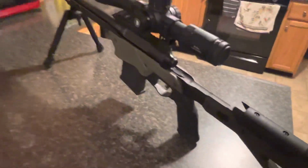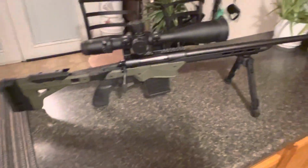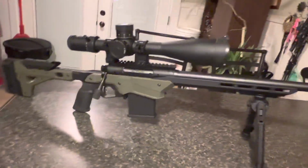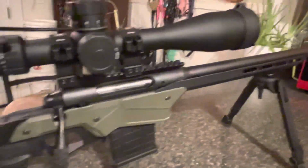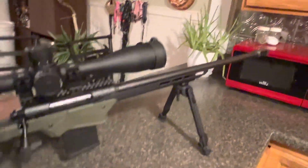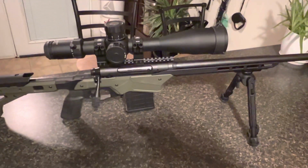So this is it, guys. Let me know what you guys think. Let me know if anybody has one, experience with one. Any upgrades that anybody does. Let's start a discussion about it. But the Savage Access 2 Precision Rifle. But anyway, let me know what you guys think.